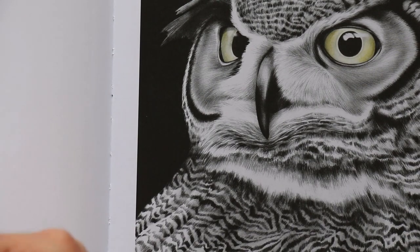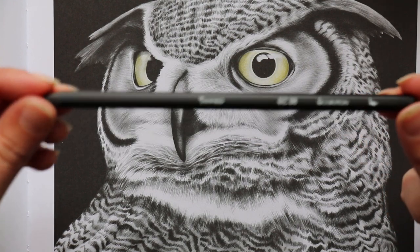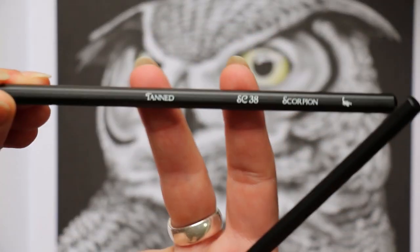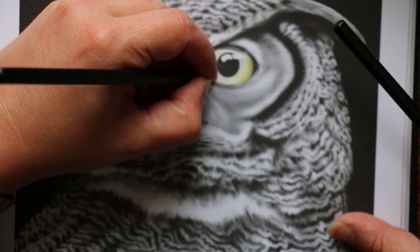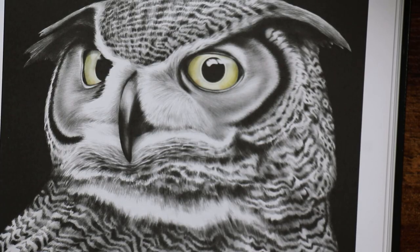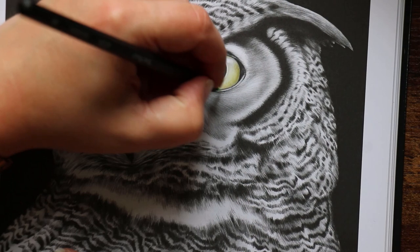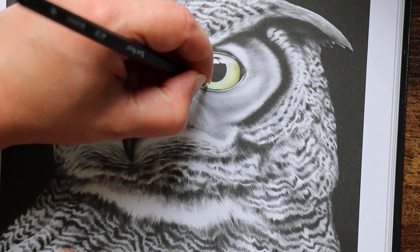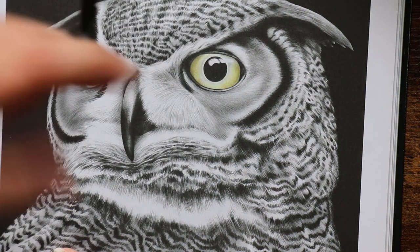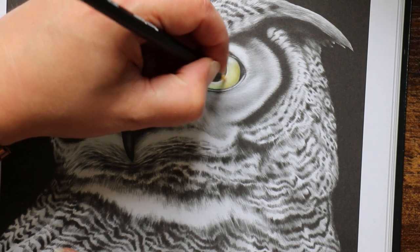He does have a friend over the page — another example of the same species and he looks really grumpy. I'm also going to add in a more orangey type colour; this is from the Scorpion set and it's called Tanned. I noticed that quite a lot of these birds have got little orange flecks. I want to bring in quite a strong green as well — there's one called Lime Fruit from the Scorpion set — and that's really going to give us some vibrancy. Then I'll go back with the pastel lemon and try to blend this all together to give us a richer eyeball.